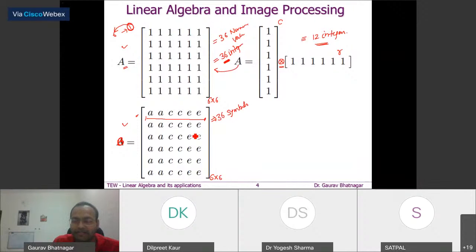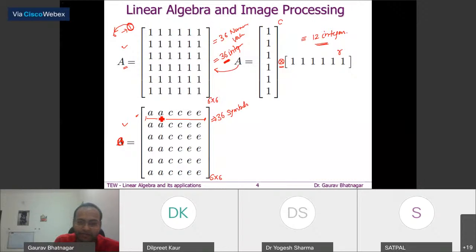Dilpreet, my voice is not clear? No, it is good for me. Okay, voice. I guess there was someone who wrote that the voice is not clear. Probably it is from their side. I think you can maybe check the speaker or something. I don't know. Okay, so there are a few comments as well. They are saying clear. So I think there is no problem, at least from my side.